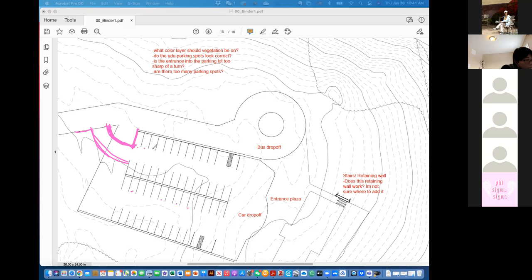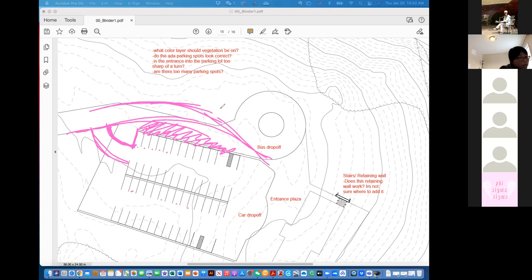So 1, 2, 3, 4, 5. Yeah, it's still more than 50 feet, so it's okay there. I would recommend putting some more space over there, so I would have some cushion space here for green. At least having that.